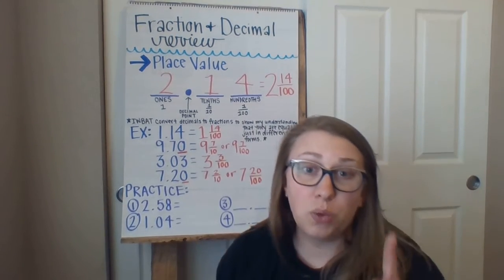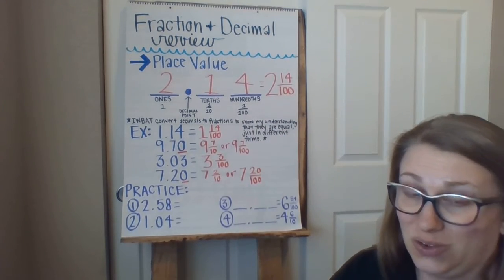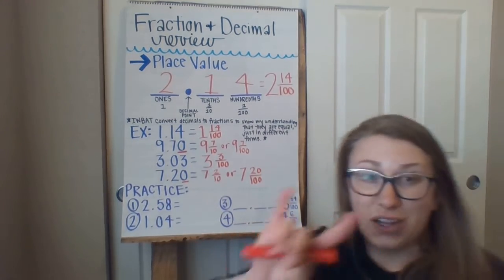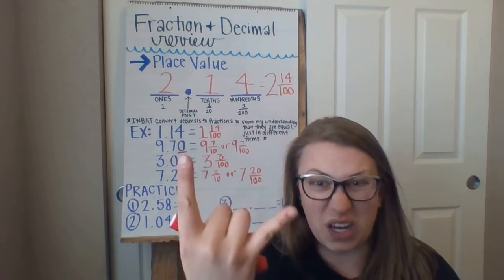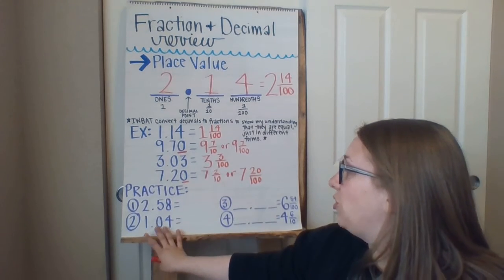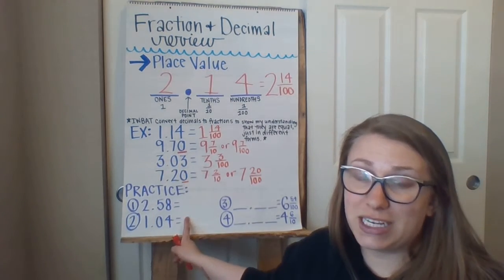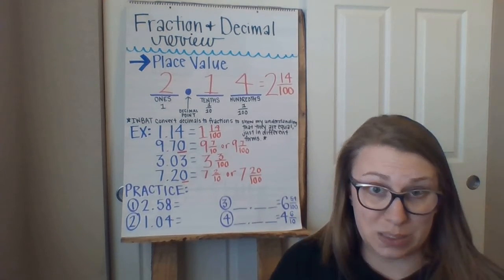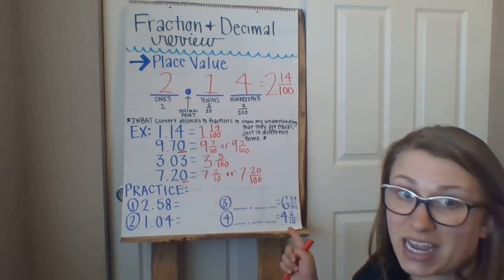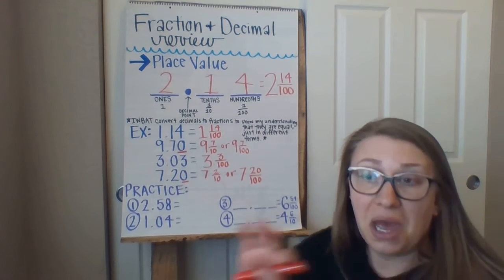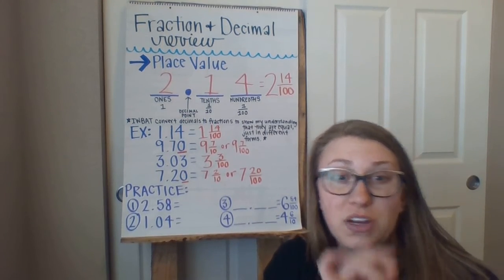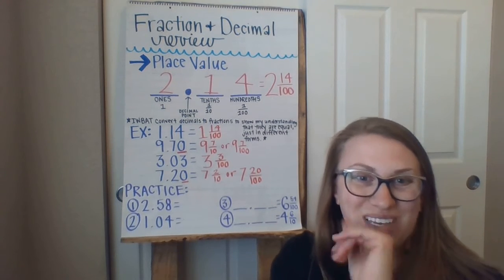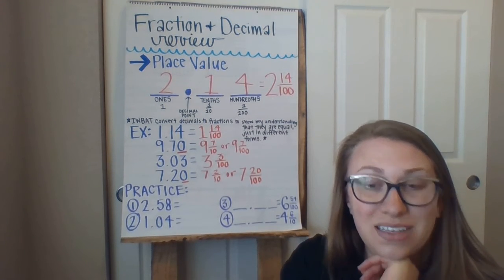Okay. Here's a point where you're going to do some work on your own, okay? There are 4 practice problems. You see them right here. Here's 1, 2, 3, 4. There are 2 different ways. It's kind of like going back and forth. The first 2 are going, just like we practiced, from a decimal to a mixed number. Here we have our mixed numbers. You need to write in the decimal, okay? So take a second to copy these down. Pause your video. Do your answers. Then when you're ready, press play. And I will give you those answers, okay?